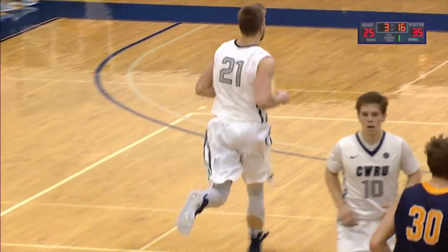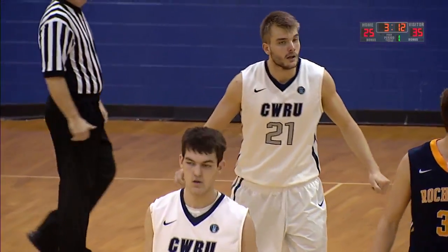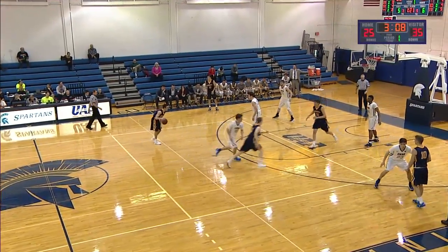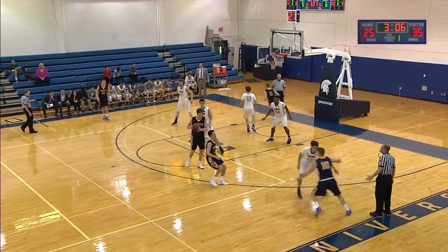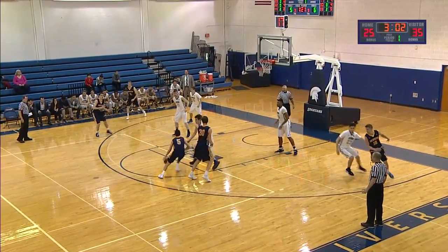That was a really strong move. That's an excellent individual effort by Eric Black, who we haven't heard much from here this afternoon. Just 3 points for Eric, but an excellent strong move. He's really the only guy on the Spartans that can make a move like that, and you've got a 10-point game all of a sudden.